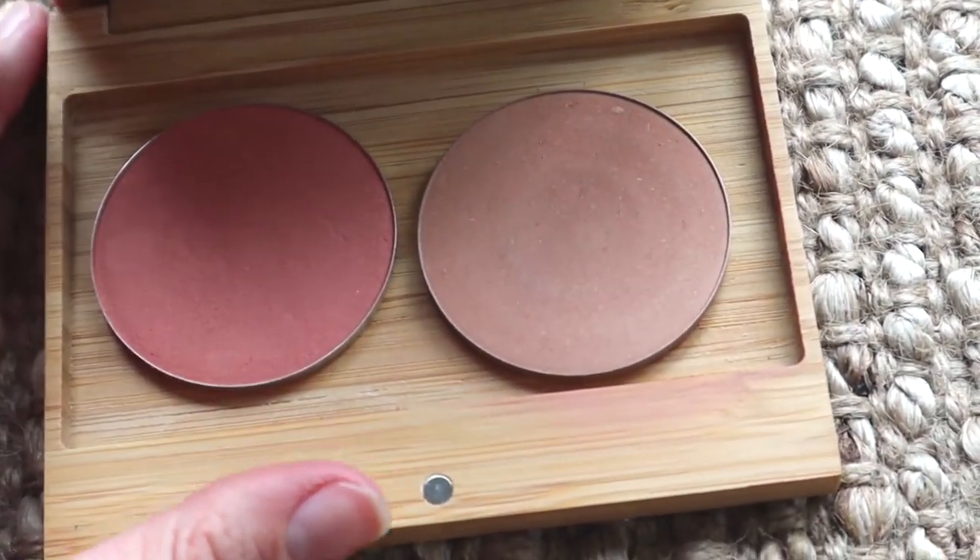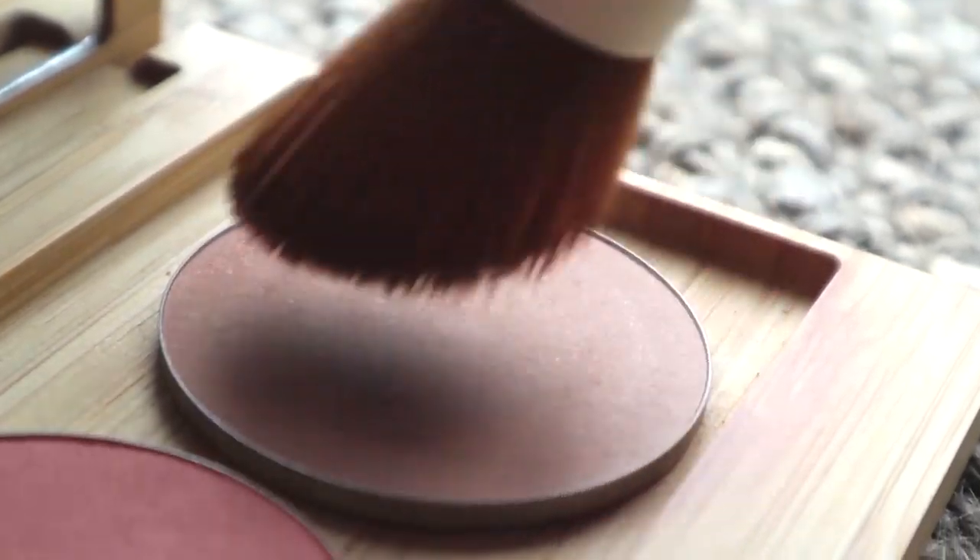I love to put the bronzer all over my face. I'm not someone who wears a foundation — I never have been, even when I used to wear makeup years and years ago. I found that my skin doesn't really need it, and the only thing I could do is concealer, but I don't really bother with it. I usually just put a little bit of bronzer underneath my eyes and just all over my face. It's a really great buildable colour — you can just slowly build up and you don't look like a crazy tangerine person. It just gives you that nice glow and just makes your complexion look really even. The colour I've got is called Flush Cheek Colour in Sunbeam, and if you've got a skin complexion like mine, I highly recommend this colour.